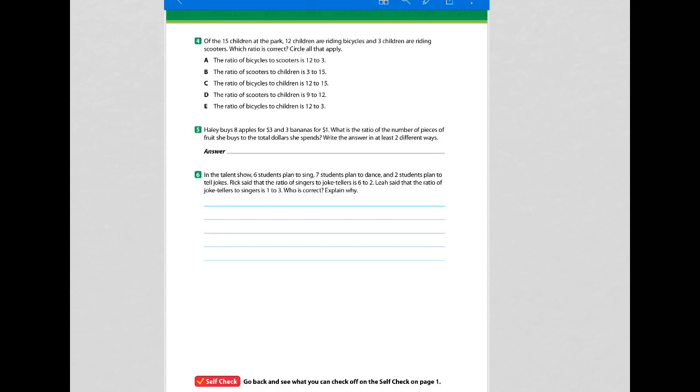You just have to answer the question. But 6 is going to ask you to answer a question and explain why. And it's going to require a couple sentences. So make sure when you're doing 6, you write it as a couple sentences and put some time and effort into it. So your job is do 1 through 6 completely on your own.